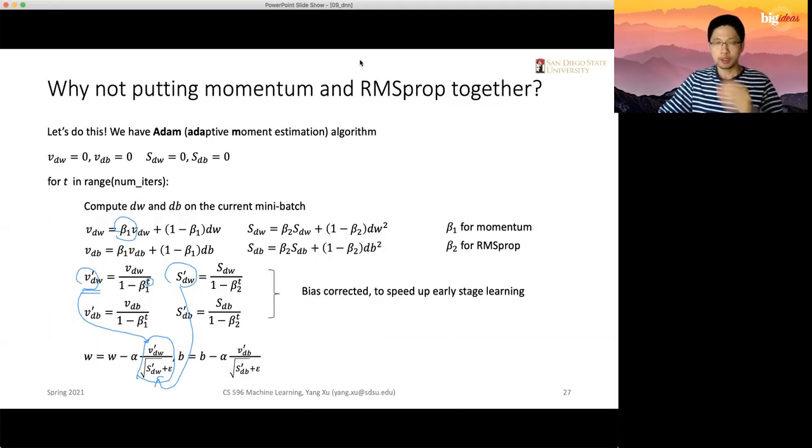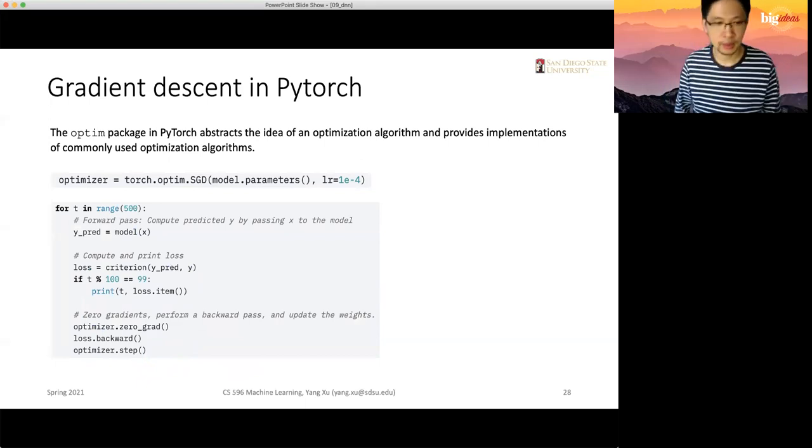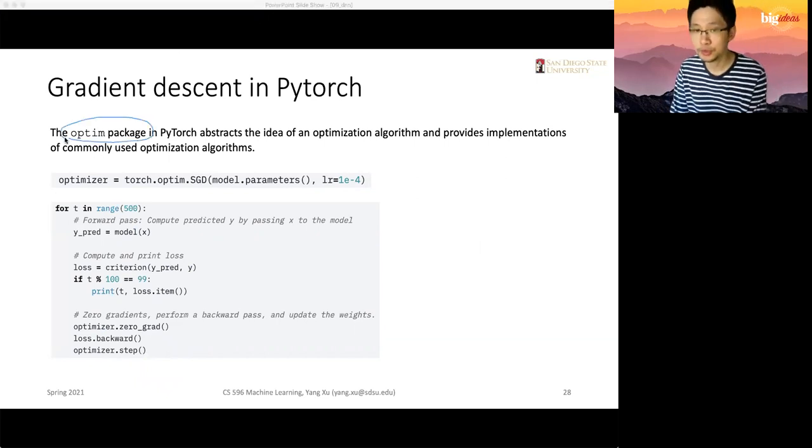All right. So in modern frameworks like PyTorch, we basically need to use the optim package. You can directly use it in PyTorch. It's a very useful package that abstracts all the optimization algorithms, so you don't need to implement all the details.